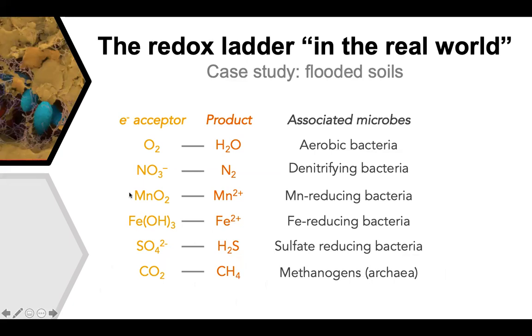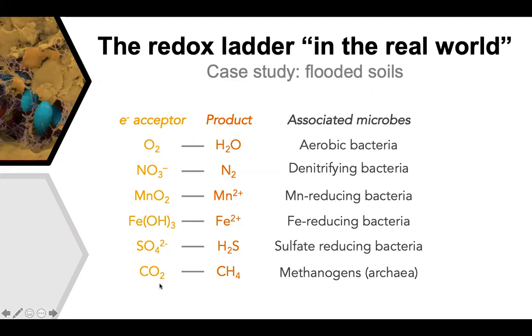And so what happens here is we go down this electron, or redox, ladder. If we don't have oxygen, we get nitrate, manganese, iron, sulfate, and then CO2. To remember the order of this ladder, we use the mnemonic, "Oh no, my feet so cold." The way I like to think of that is it happens in anaerobic soils. Say it's flooded, all the pores are full of water, so there's no air. Then we start going down this redox ladder. And when you step in a flooded soil, your feet get wet and cold. So what would you say? Well, oh no, my feet so cold.